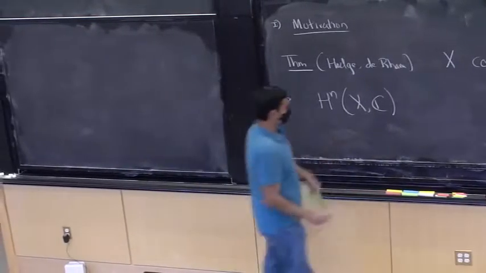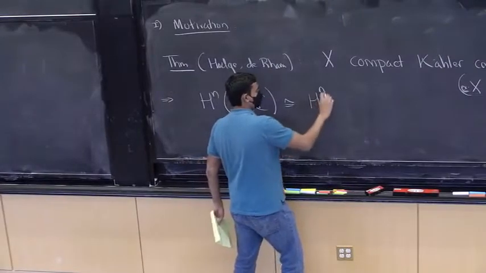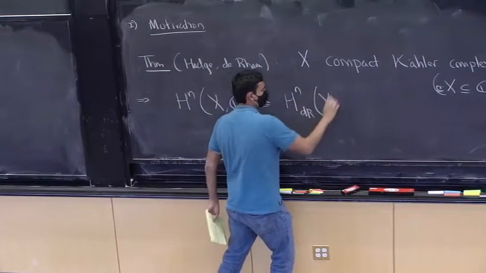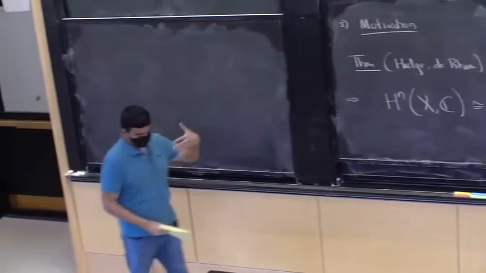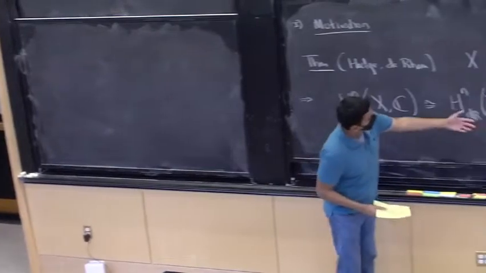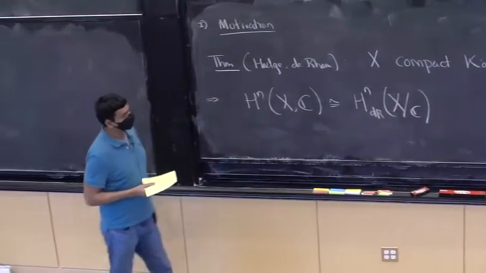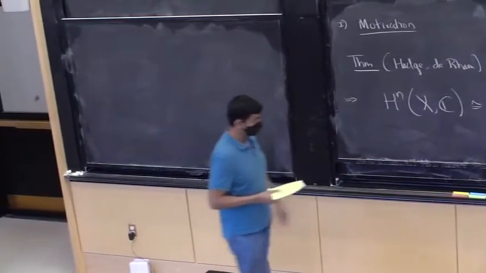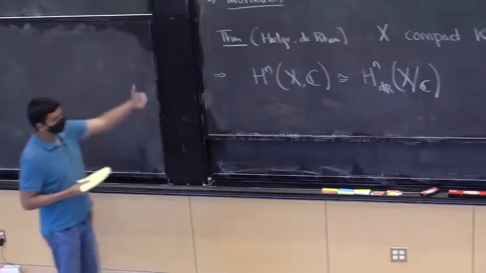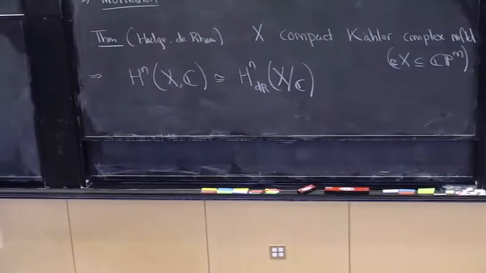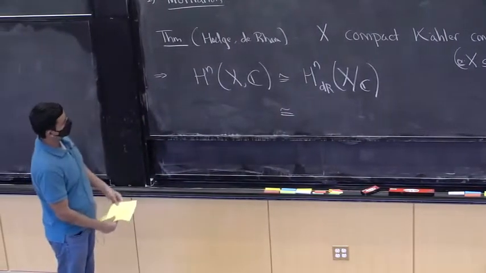Right, so you have singular cohomology, and then de Rham's theorem tells you that it's also the same as de Rham cohomology with complex coefficients. So this is the cohomology that you get by thinking about your favorite flavor of differential forms and looking at the closed forms modulo exact forms. So for example, you could do C infinity ones. You could also do holomorphic ones. You could also do algebraic ones. That still works. But the relevant consequence for my talk is what happens when you combine this with Hodge theory.